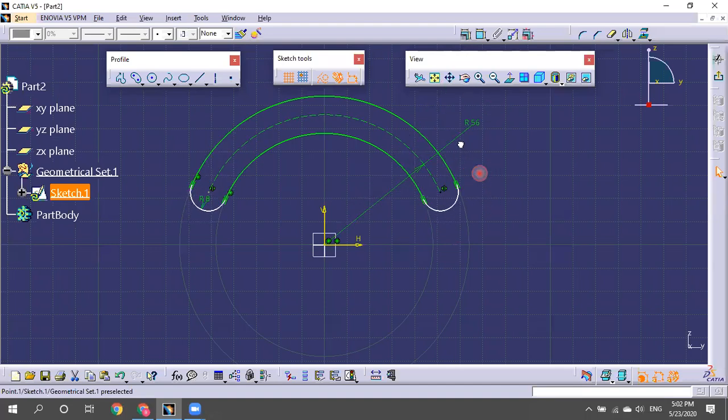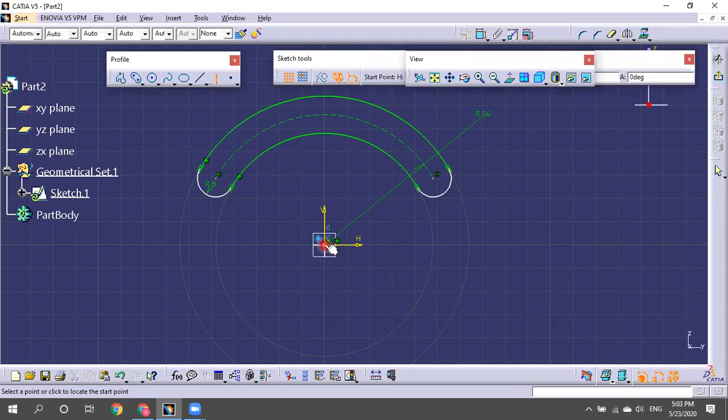So as I told you, for a sketch to be fully constrained, you need to have everything fully green, not white. So you'll learn something new. This is called my axis line. I'm going to use this axis line and start doing constraints. So I'm going to just draw this axis line from here.